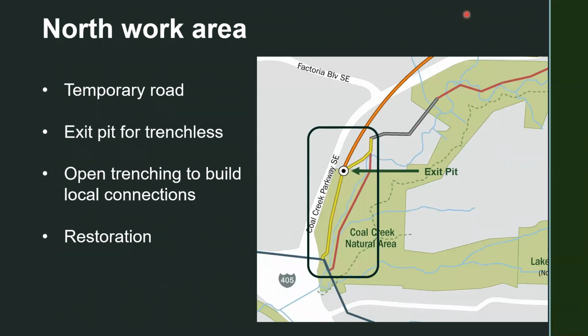Then moving downhill to the north end of the project area. Again, this is where the existing pipe flows into the ESI, and our new pipe will connect to the ESI as well. If you see where my pointer is right there. So first thing here is the exit pit for the trenchless portion of the project, and some open cut, open trenching from that point along this yellow line until we get to the ESI.